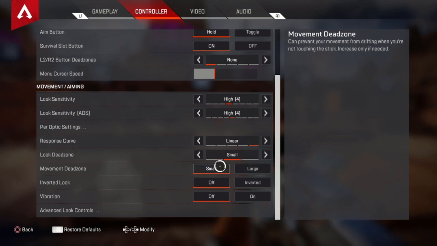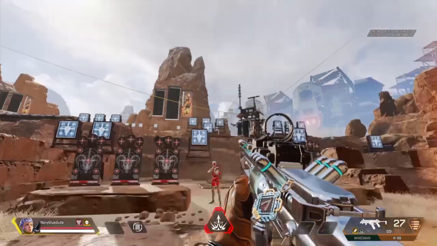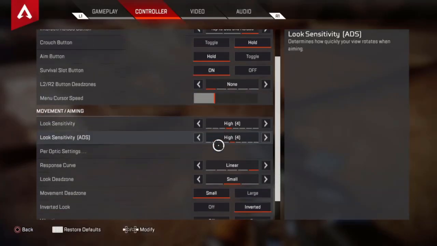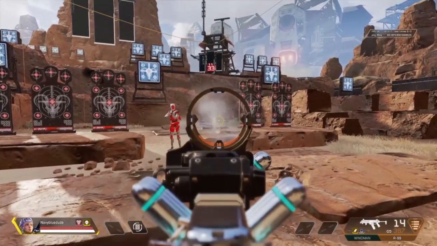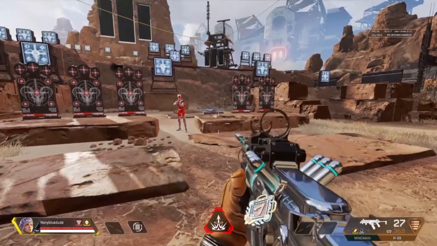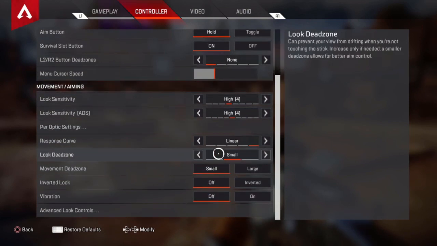Inverted look, I keep it off, I don't like that. It reverses your input. So when I pull down, it goes up. When I push up, it'll go down. Don't like that. Keep it off. Keep vibration off. Otherwise, when you shoot, it'll mess up your aim. It's just a lot easier to aim when you don't have something vibrating in your hand.